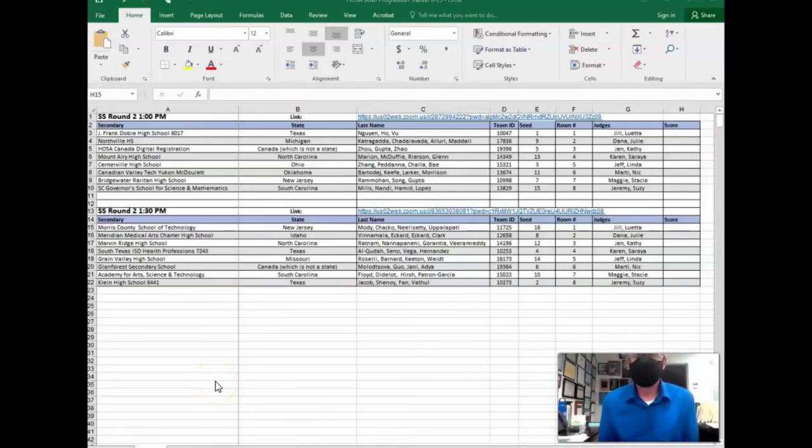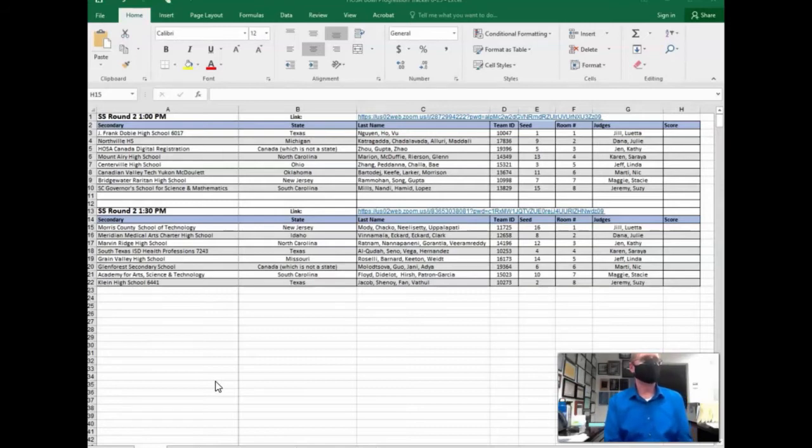Let's talk about some tips and strategies to use when conducting rounds 2 through 5. First, you want to ensure that all of your personnel, the judges, show up into the Zoom meeting for round 2 that you sent to them at least 30 minutes prior in order to get set up. You're going to have them change their name to judge, room, and whatever room they've been assigned.